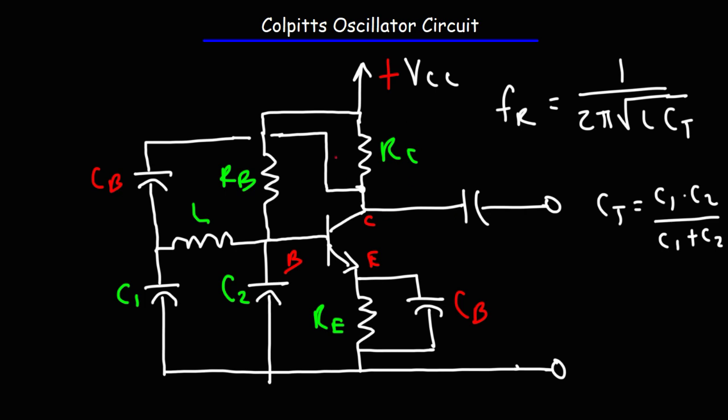At the output, we're going to send some of the AC signal back to the LC network so that the oscillations will be sustained in the circuit. It's very important to have that feedback network, otherwise the oscillations will die out.